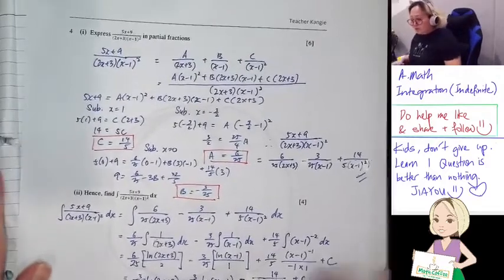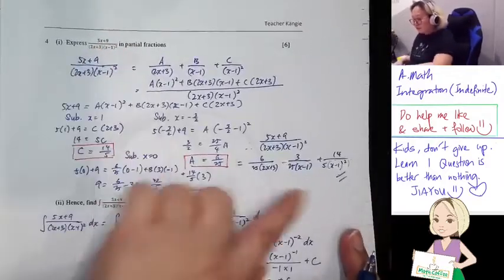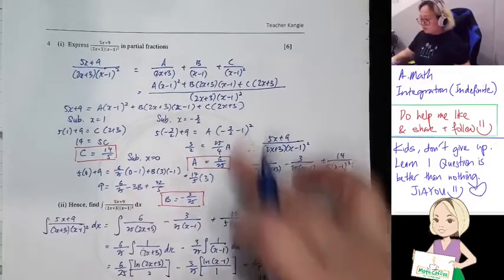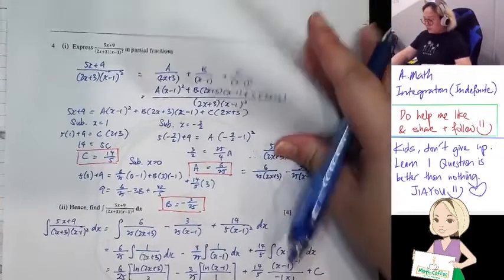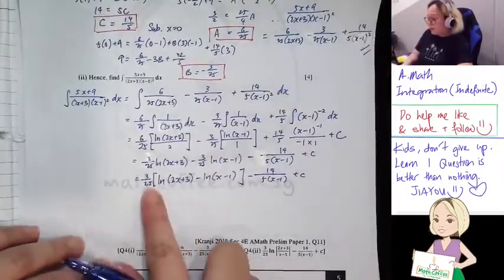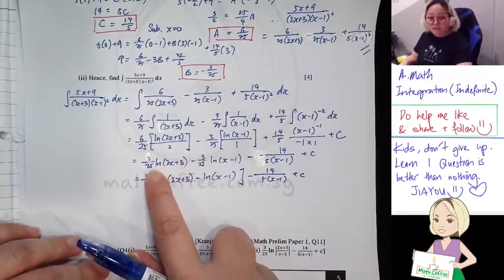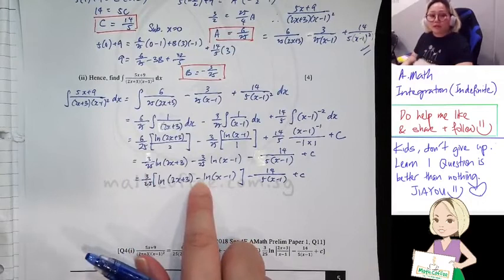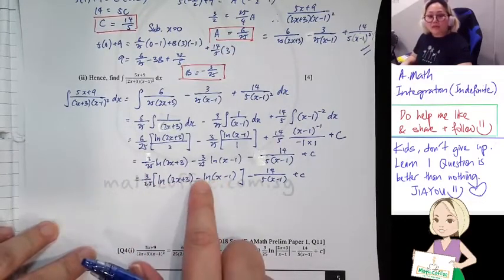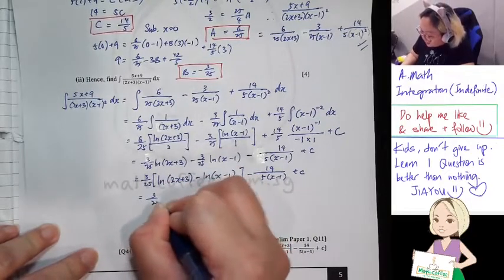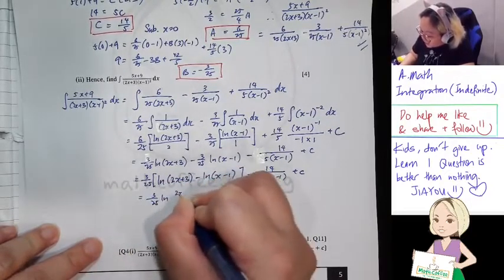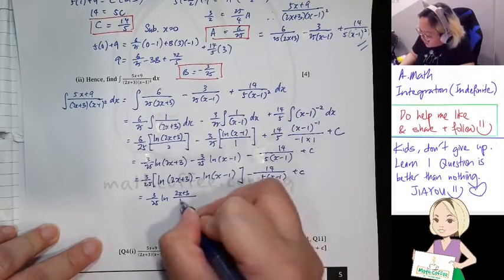So what he means is you need to express this in partial fraction. Part 1 got 6 marks already, so we are not done yet. What I did was take out the common factor 3 over 25. You must know that for logarithms with the same base, when it's minus, it becomes divide. So you will rewrite as 3 over 25 ln of 2x plus 3 over x minus 1.